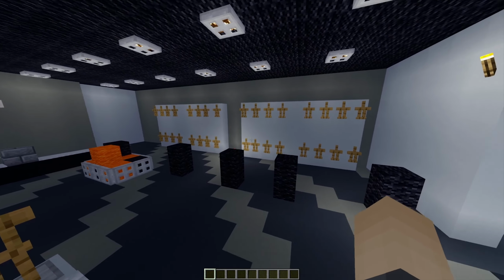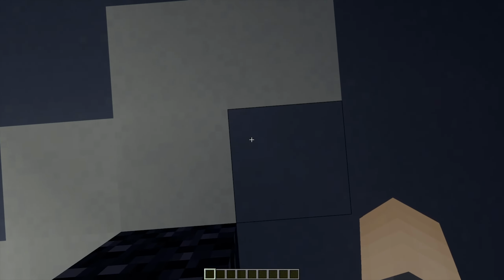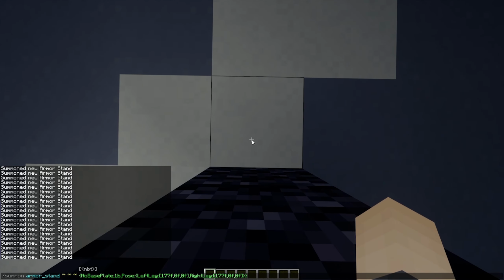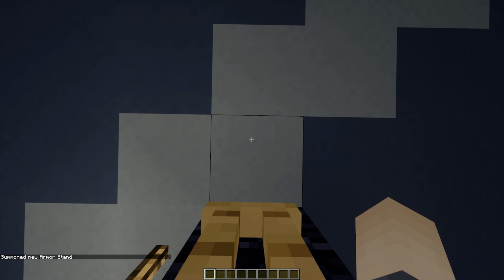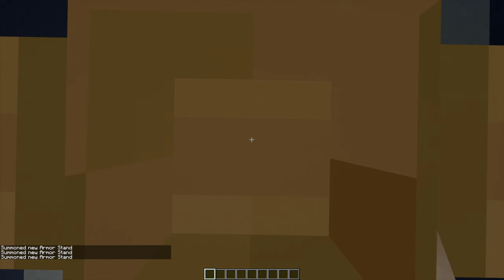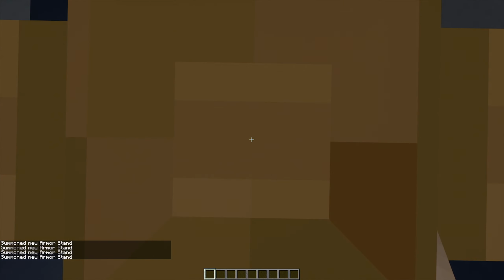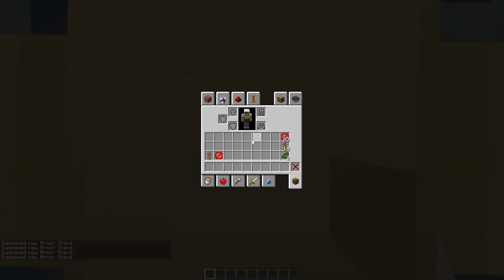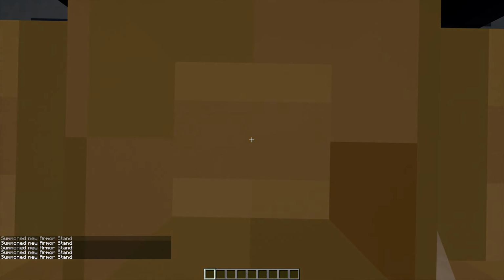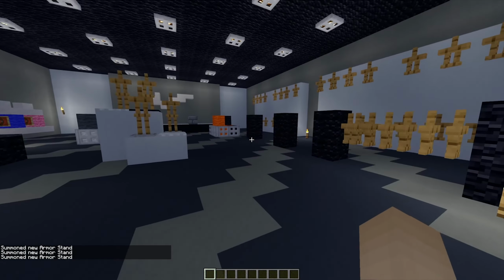So once all these armor stands are placed, I'm going to use my other command to place them in these little racks here. I'm only going to go like half a block because you can actually fit quite a few in one. So I'm just going to go forward like half a block while I'm pasting them. And as you can see, we can fit loads of coat hangers in between there.